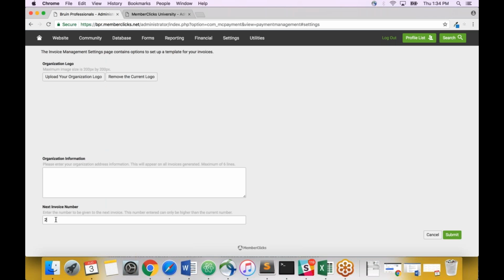And then the last item down here allows you to specify what invoice number you want to start at. Until you get ready to start creating actual invoices in the system, I would keep it at like 2, 3, 4, 5, and 6. So if we create any test invoices, we can easily determine, okay, these small numbers were all test, we were playing around. Anything starting at 1,000, these are legitimate member invoices. That's just a tip that I've kind of learned along the way. You don't have to do it that way if you want to go ahead and set it at 1,000 or 5,000, whatever invoice number you want the system to start at.